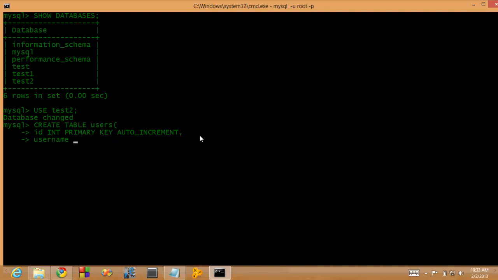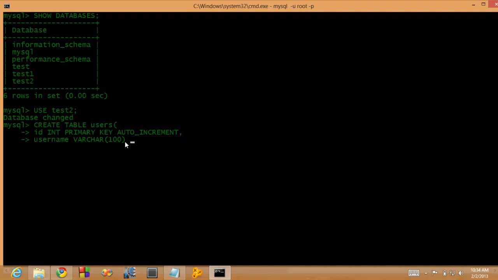It's also a rule of thumb: when you write the attribute name, it is followed by the type. As this ID, the type is integer. Username, the type is variable character, and then we specify the length. Let's go ahead in this one to put 100, and then not null.